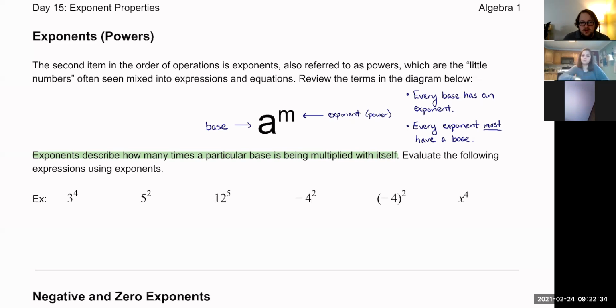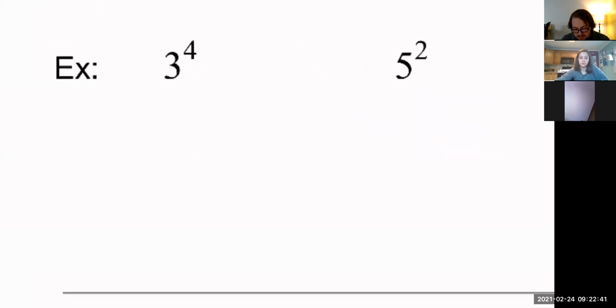So for the first couple here, I'm going to show you what it looks like longhand, is what I like to call it. I don't know if that's the official term, but it basically represents what that exponent is telling me to do. So for these first two examples, I have 3 with an exponent of 4. If you were to describe, I don't need the answer, your process to evaluate 3 to a power of 4, what would you do? Multiply 3 by itself 4 times.